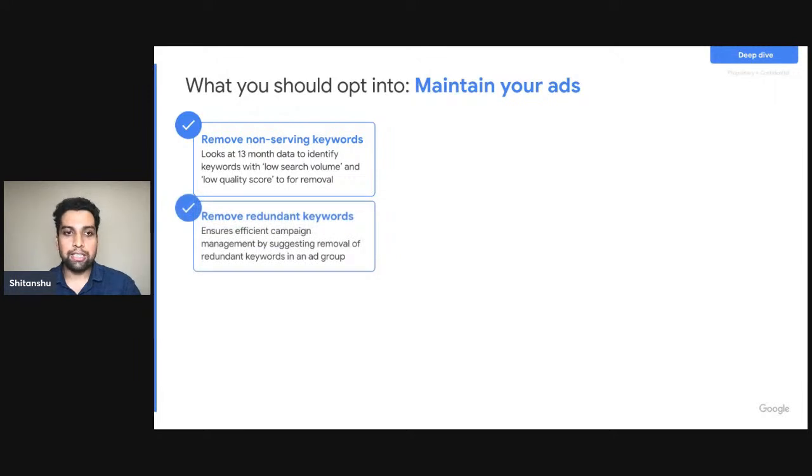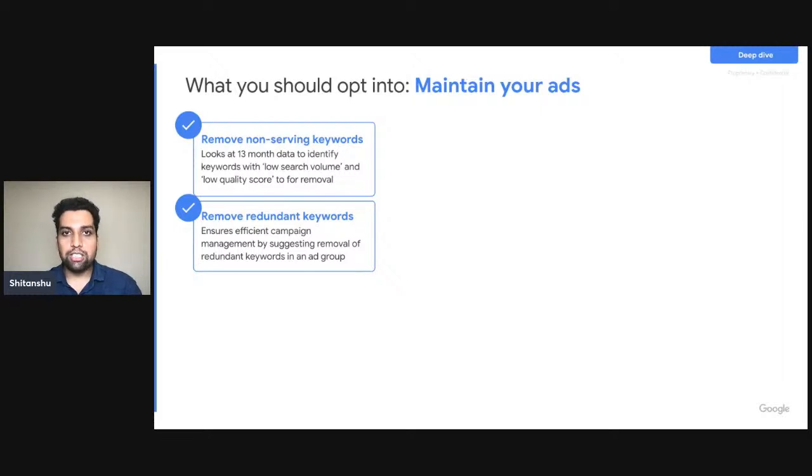Similarly, we have another recommendation called remove redundant keywords. To qualify as a redundant keyword, the two keywords need to be part of the same ad group. If you have the same keyword or a near variant of a keyword in two different ad groups, they are not considered redundant even if they are part of the same campaign.